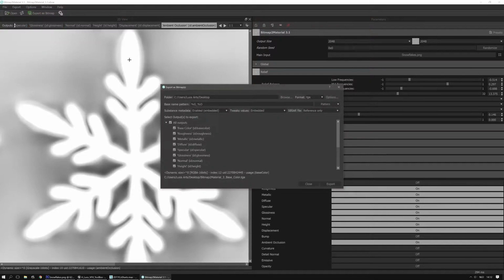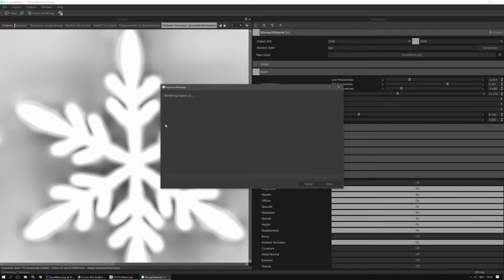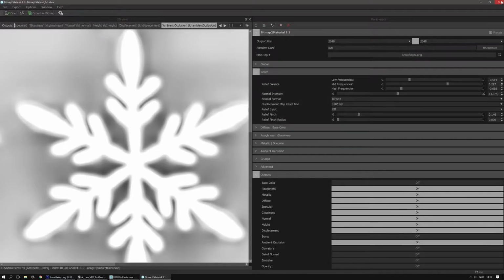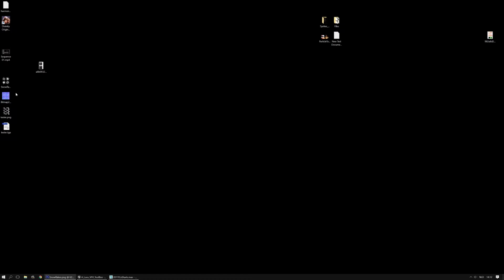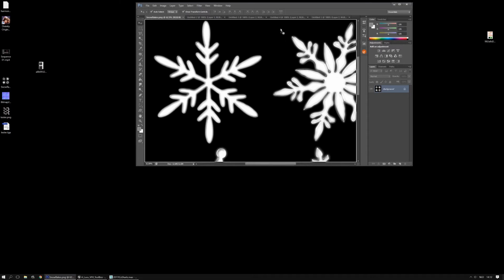I only want the normal map. I don't need any of the metadata stuff. And I like to save it as a PNG. I'm gonna save it on my desktop again, because I need to delete this anyway. Base name is fine. I'm gonna rename it anyway. So export. I'm waiting. All right, I don't think I need this anymore, so I'm just gonna close it and forget about it. And get this one into Photoshop as well.